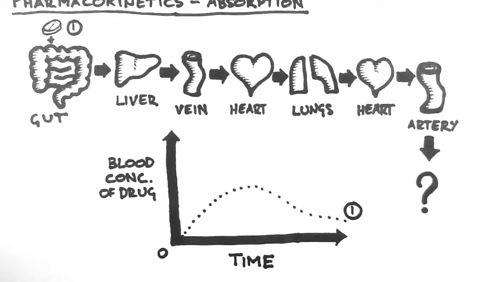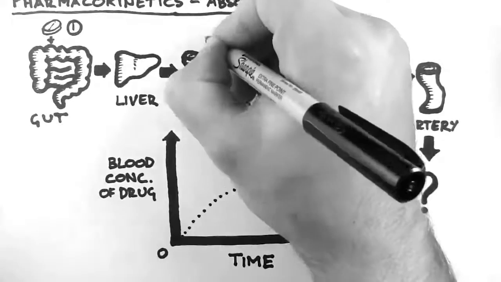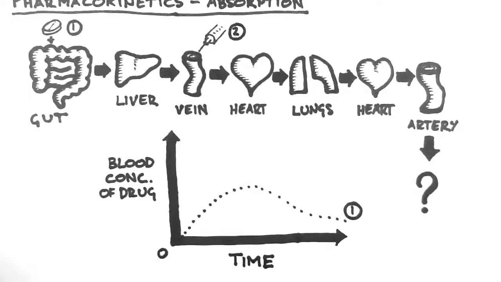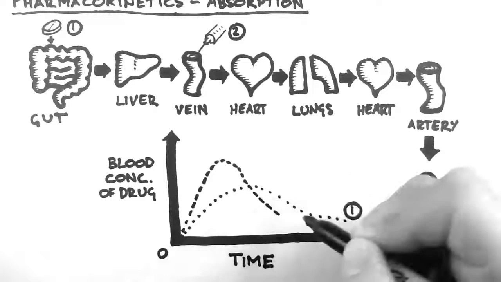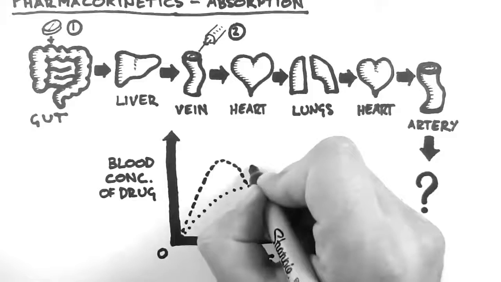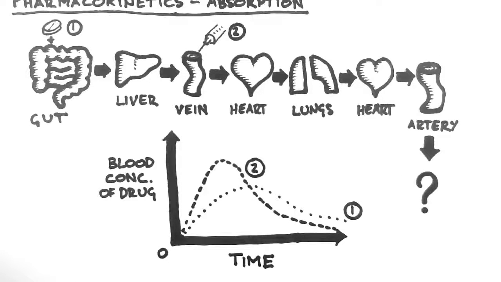We'll now contrast that with intravenous administration. Assume that we give the same dose of the drug intravenously, and for those who have read ahead, this drug does not undergo first-pass metabolism. In intravenous or IV administration, the drug doesn't have quite such a long journey to reach the arterial circulation, as it only has to go to the heart, the lungs, back to the heart, and then to the arteries. This results in a quicker rise of drug concentration, which might look something like this on the graph. Note that the Cmax is larger and the Tmax is smaller, even though the dose was the same. This is because IV is a more direct route of administration than orally.